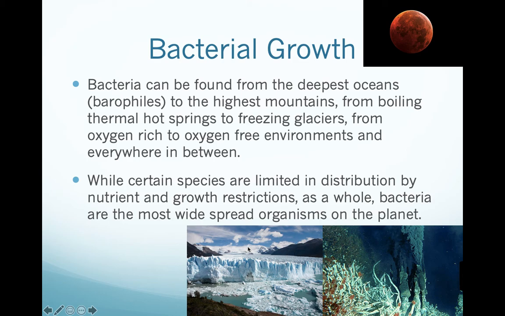So, given the fact that they grow in all these different environments with all these crazy conditions going on, it's kind of difficult to replicate something like this in a lab. If you want to grow these bacteria happily, you have to give them boiling hot water with an acidic pH. Or over here, you have to be freezing with tons of ice. Both of those are quite difficult and a little dangerous to replicate in a lab. So that creates a bit of a problem when you try to grow bacteria species in a lab. We cannot grow most bacteria species in a lab. We're kind of limited on the ones that we can grow.